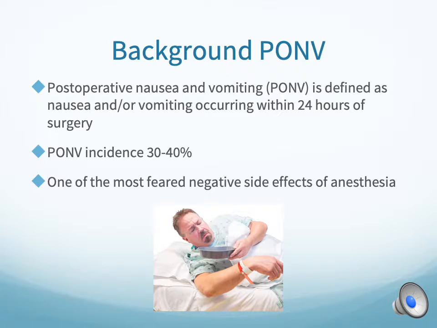So first, let's talk about the background about PONV. Post-operative nausea and vomiting is defined as nausea and/or vomiting occurring within 24 hours of surgery. The incidence of post-operative nausea and vomiting occurs in 30 to 40% of all patients who undergo anesthesia, but in patients with identified risk factors, the incidence can be up to 70 to 80%.